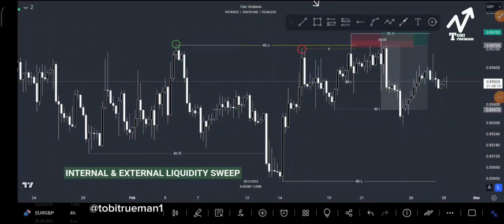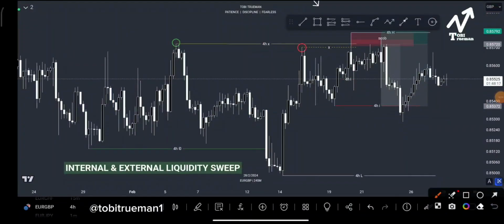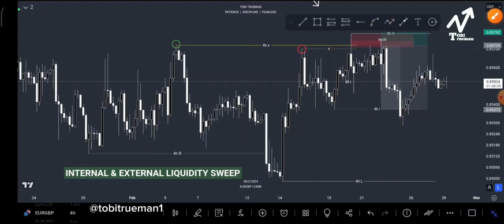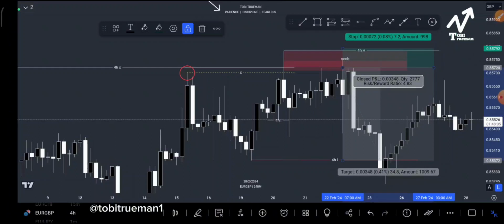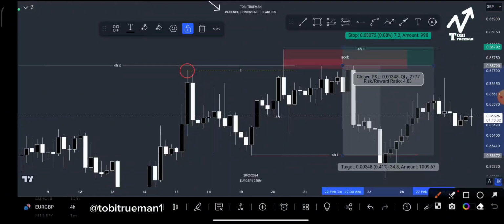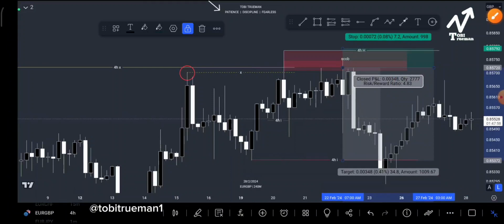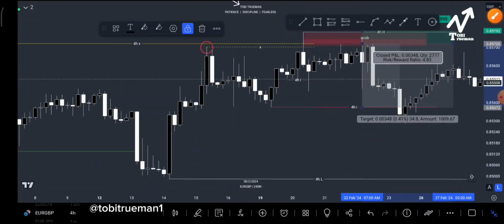Okay, you're welcome. This is the trade recap from last week, and this is the trade I told you about that gave me 4.8. You can see it there. The return was 4.83, as you can see in this place. Okay, so I want to explain the reason behind the trade, why I took the trade.